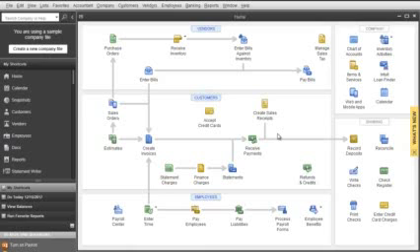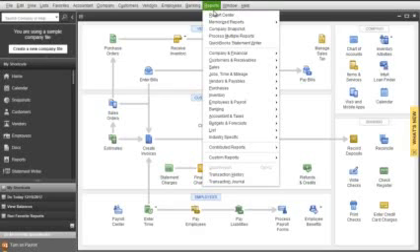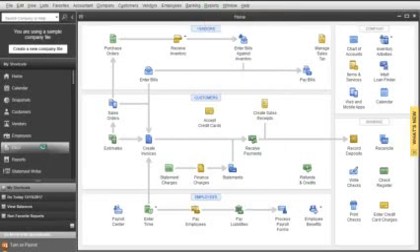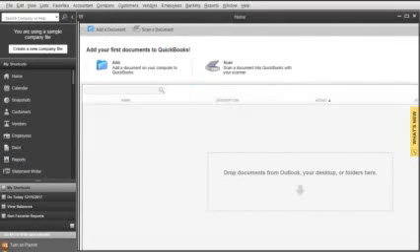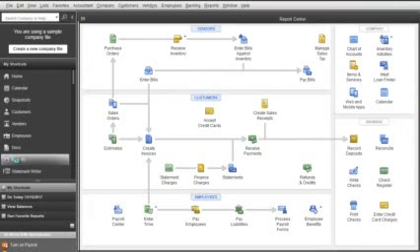Here we are again, QuickBooks 2013, the latest and greatest. And in this video, we're going to be covering a little bit in the report section. That's right, we're going to go into the report section, or you have it over here on your left-hand side. You have your report section over here as well.